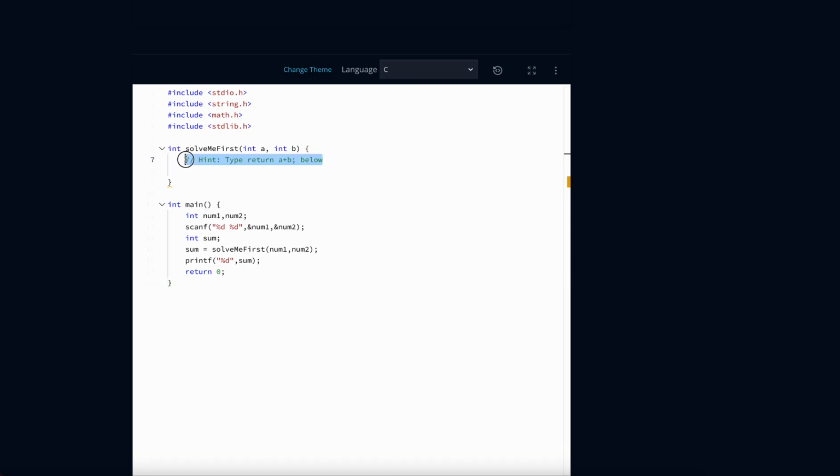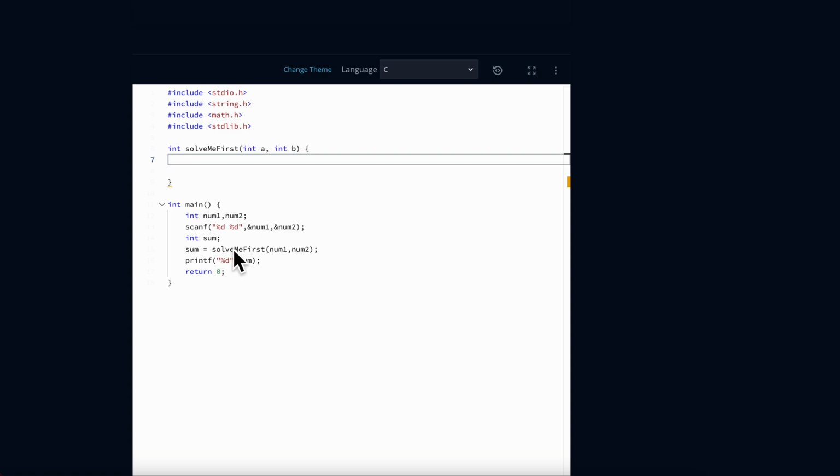So what is happening here: they have declared two numbers, num1 and num2, and using scanf we take the input from the user for num1 and num2. Then we have declared a variable sum, and using this sum variable we are calling the solveMeFirst method and passing these num1 and num2 parameters to it.